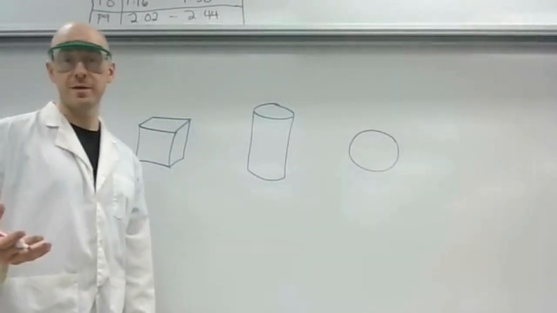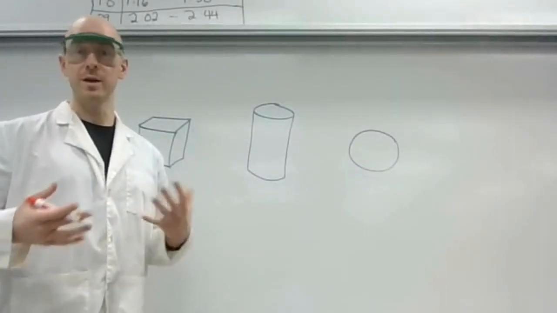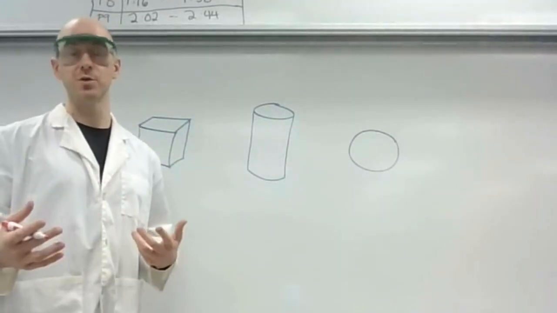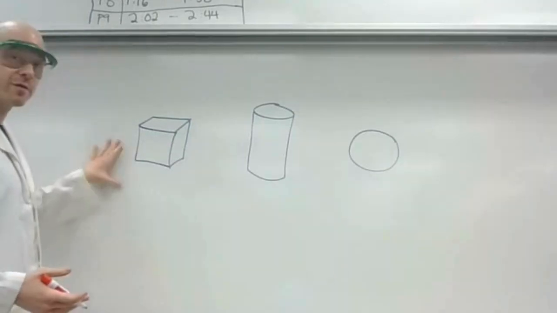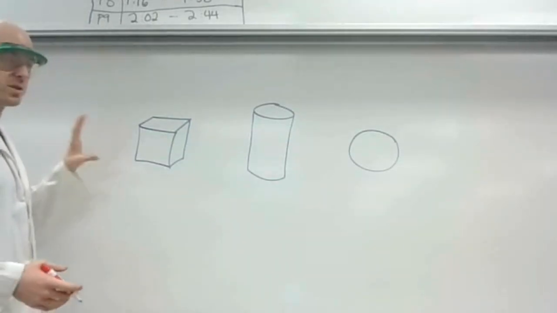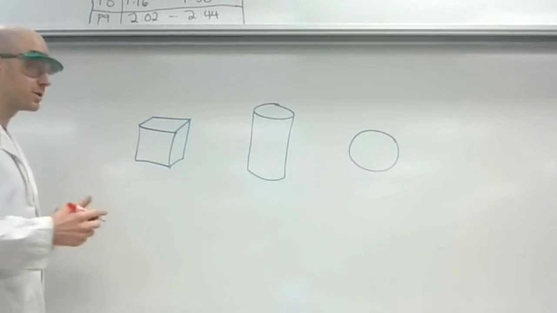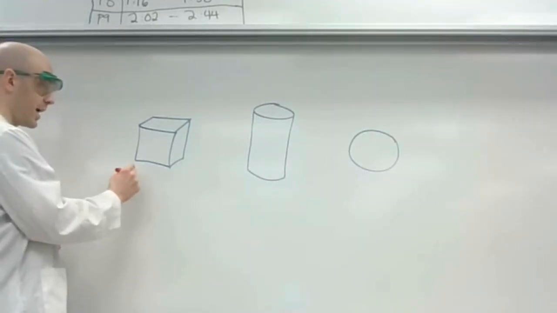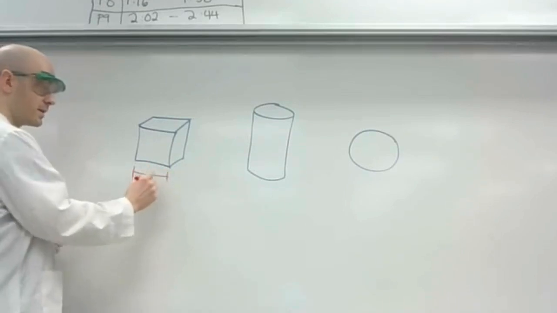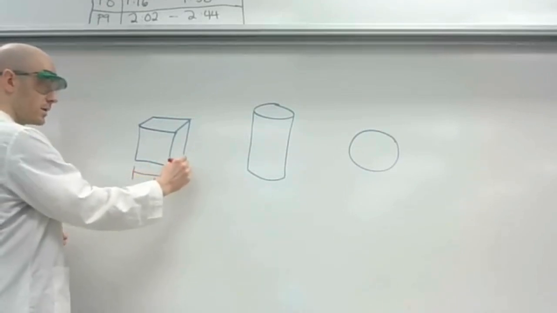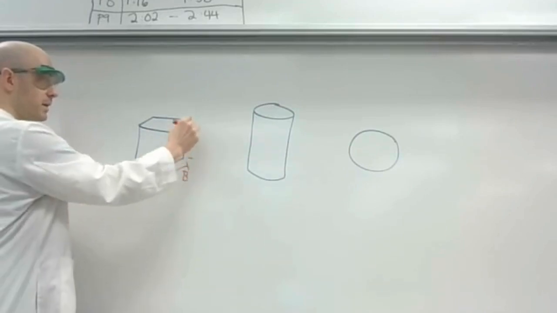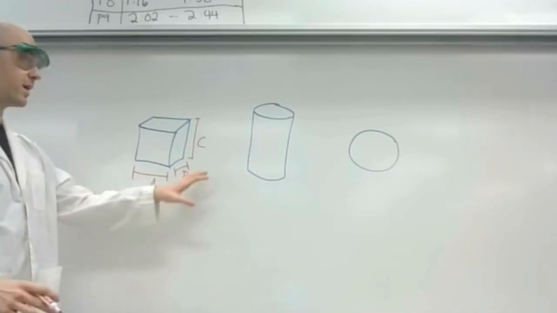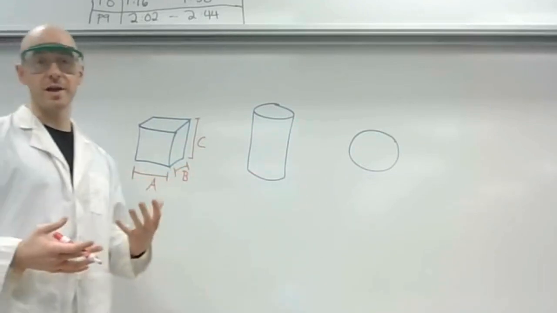So for our first method of measuring volume, we would end up using a ruler to measure the sides of an object and then use some simple geometry to calculate the volume. Take, for instance, this cube, but this could really be used on any rectangular prism. The way we would calculate volume of a cube is we would measure each side. I'm going to call these sides side A, side B, and side C. Oftentimes you'll hear these referred to as length, width, and height, but in reality we're just looking at all three sides of the object.